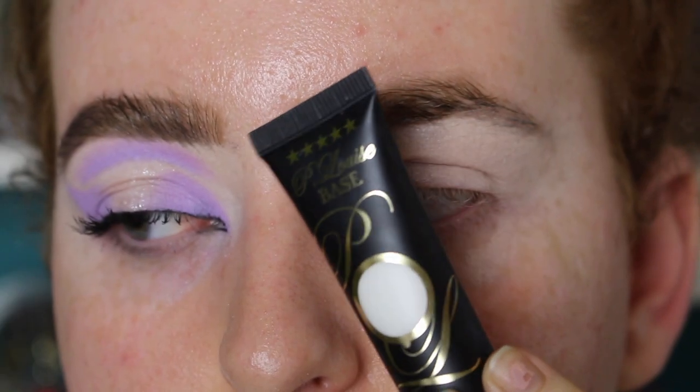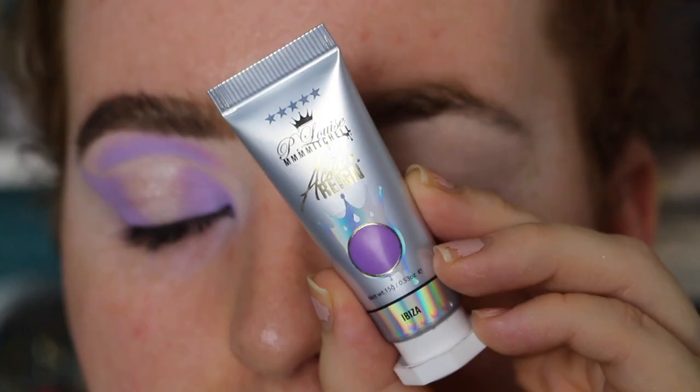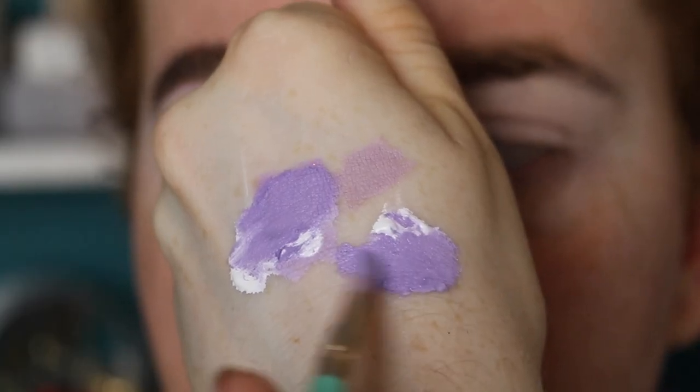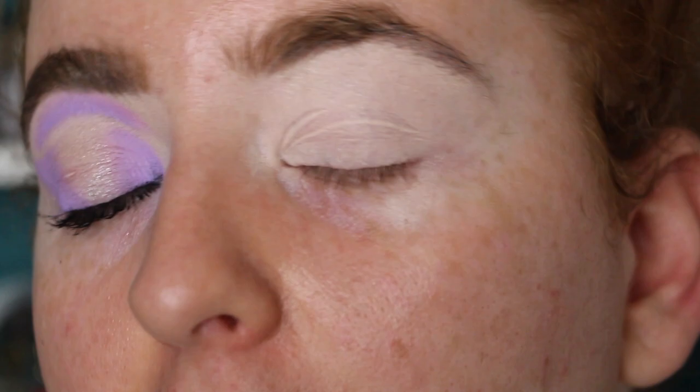Then I'm taking the PLOUISE base in the shade Rumour 0, so the white. Then I'm taking the PLOUISE X Mitchell acid rain paint in the shade Ibiza, and I'm just mixing them together on the back of my hand to make this sort of lavender color. I'm not sure what brush this is. It's a spectrum brush. I'll pop it on the screen here because I can't remember what it is.